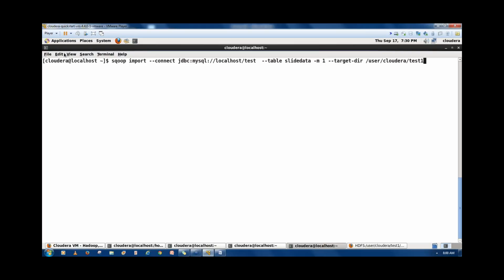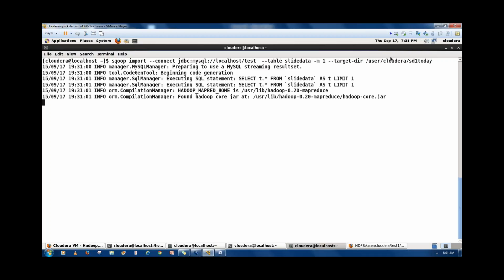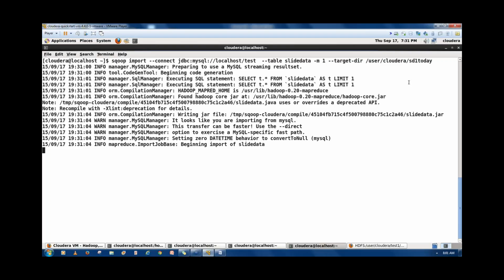Target directory, I'm going to create another directory, sd1 today, is the directory name. Okay, press enter. Now from this slide data table, the records are imported to the HDFS directory sd1 today.